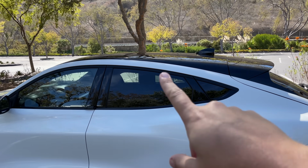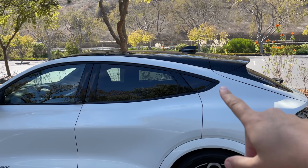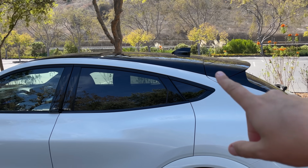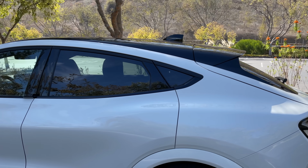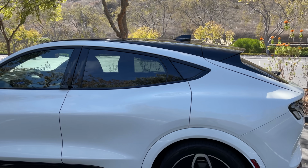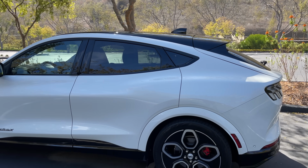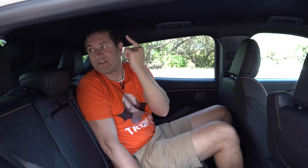But in the Mach-E, they've done kind of a cool thing. You can see the teardrop shape, the body color and the design, but if you look carefully behind that teardrop shape, there's a black piece that actually comes up a little bit higher, and that's kind of a punch out for rear seat headroom. So even though the car looks like it has this cool fastback shape, there's actually this sort of hidden trick to the design that adds a little more headroom back here, which is a pretty cool touch, and that makes this car reasonably comfortable for several adults, which obviously I like. Now, one other interesting item is the cargo area.